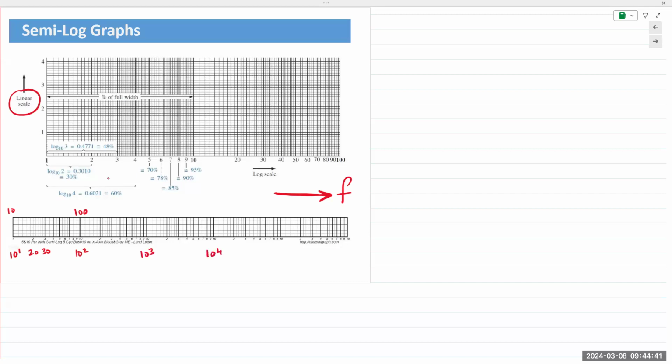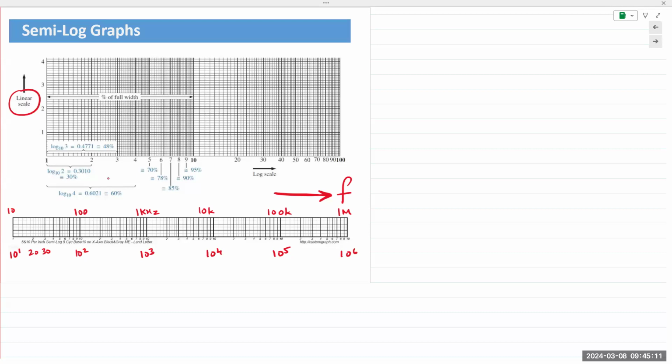The cumulative effect of the log scale allows me to plot very large frequencies. This would be 1 kilohertz. This would be 10K, 100K, and 1 megahertz. I can go all the way from 10 hertz to 1 megahertz all in one small chart. And that is the beauty of using a log scale to plot my very large range of frequencies.